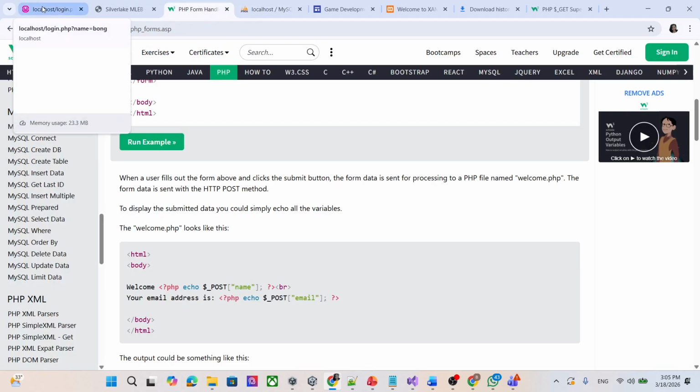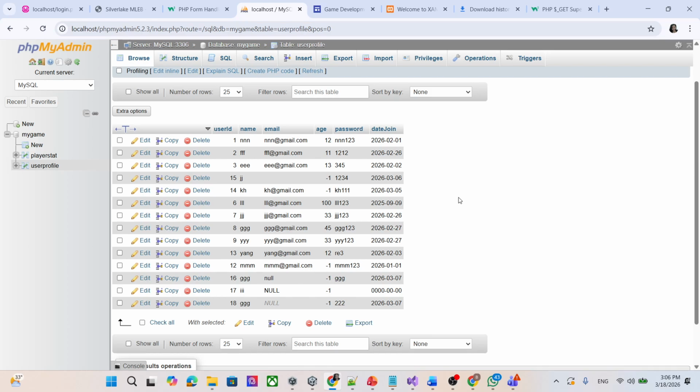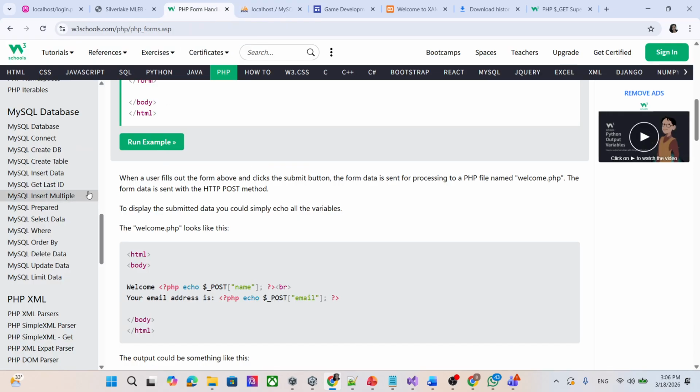Now we wanted to use this method to get the data from the MySQL. So you can open your data, and for your user profile, we wanted to get the name from here. We wanted to get the user ID if the name is NNN. It depends on yours. My data is NNN. So now I want to get the data from NNN. So you can see the sample code.